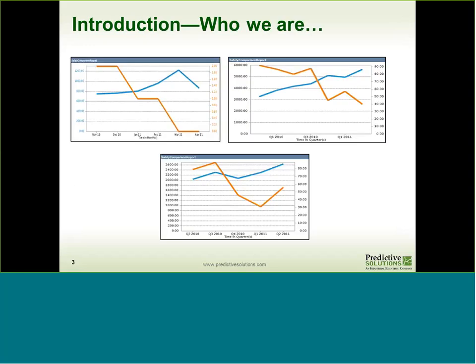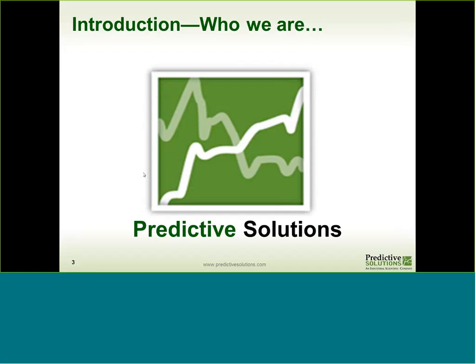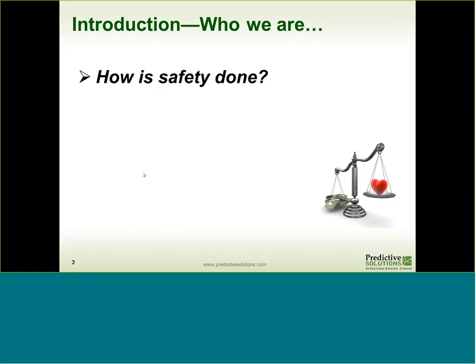So real quick, who we are. We've been around as a company since 2001. Our previous company name was DBO2. Our company name changed in 2008 to Predictive Solutions. Our software has been the same. It's SafetyNet. And one of the things that we see over and over again is as inspections and observations go up, that's these blue lines, incidents go down. And we see it so often that that is our logo: inspections and observations up, incidents down.